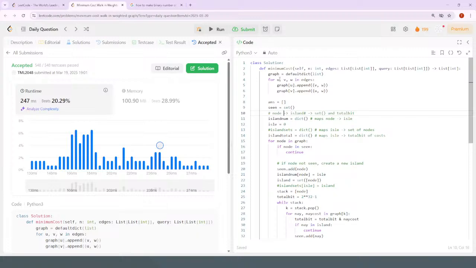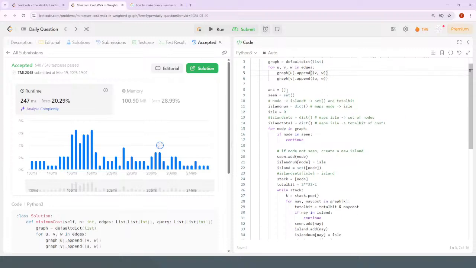So for every graph node, you have a list of the edges in the graph and the cost of that. I don't think this can be shorthand. So you need to have that graph. And then you have a seen set. Can you not need the seen set?